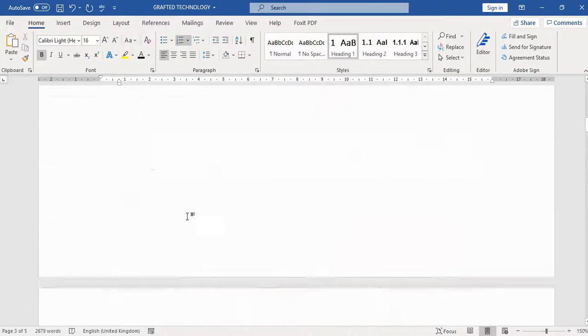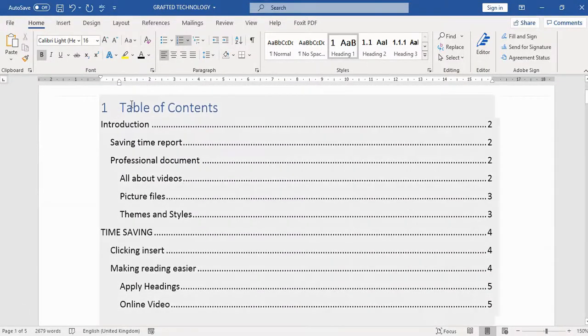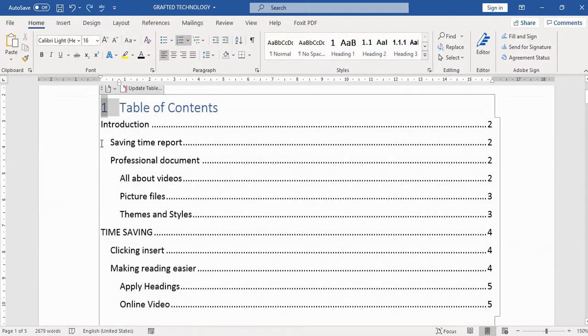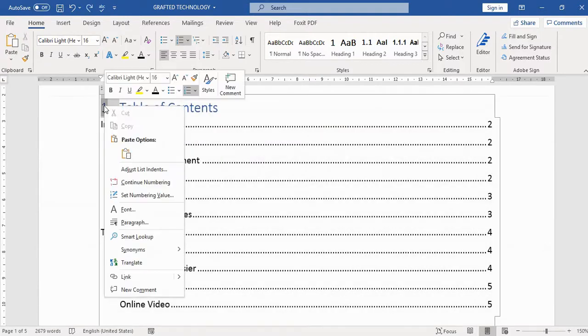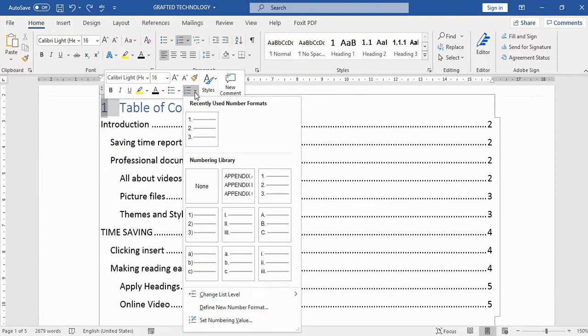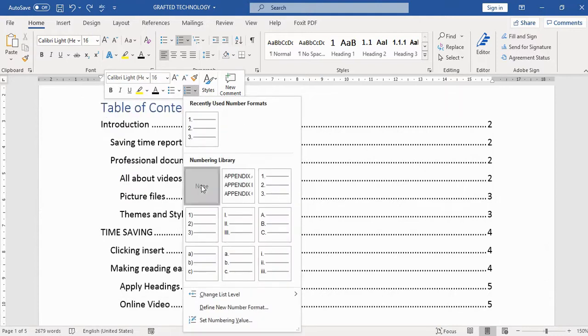So now I'll go back to my table of contents. It still has my 1, and I want to take off this one. So I'll right click. You would see the mini format button that appears. I will choose this numbering system and scroll down to the numbering library. I'll click on none.